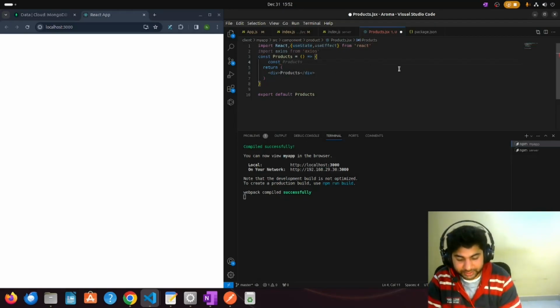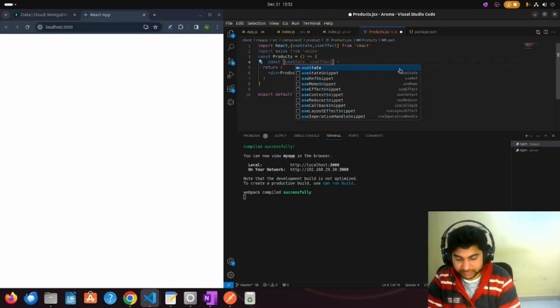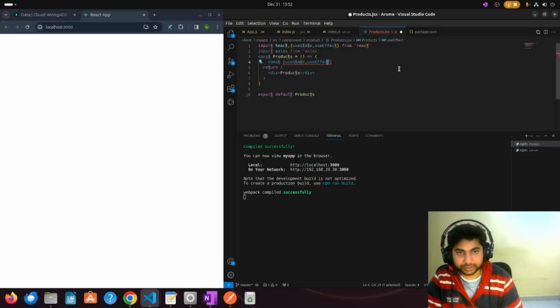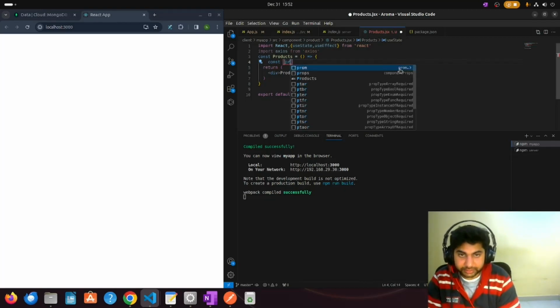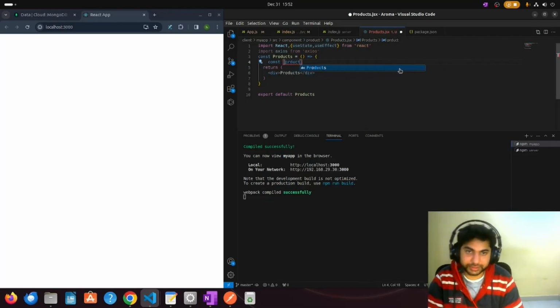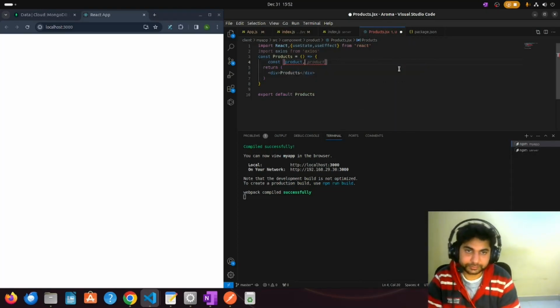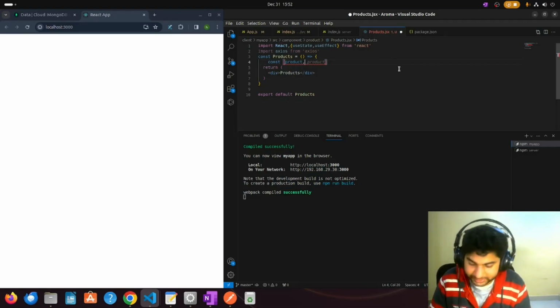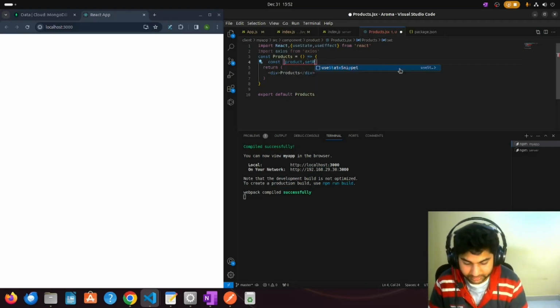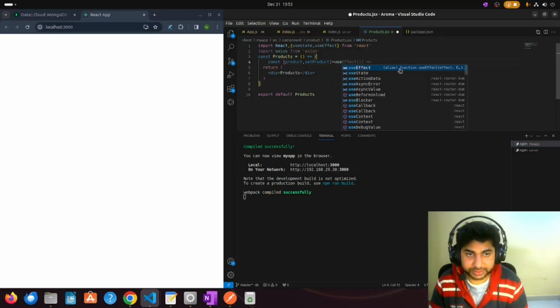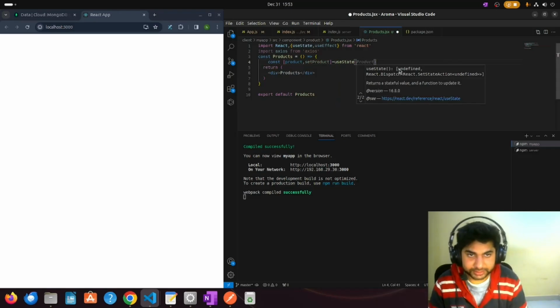So this is my useState, and here is my useEffect. Sorry, this is useState. So basically I need to give the current variable, product, current state to change state. Here I will write useState, and that's it.